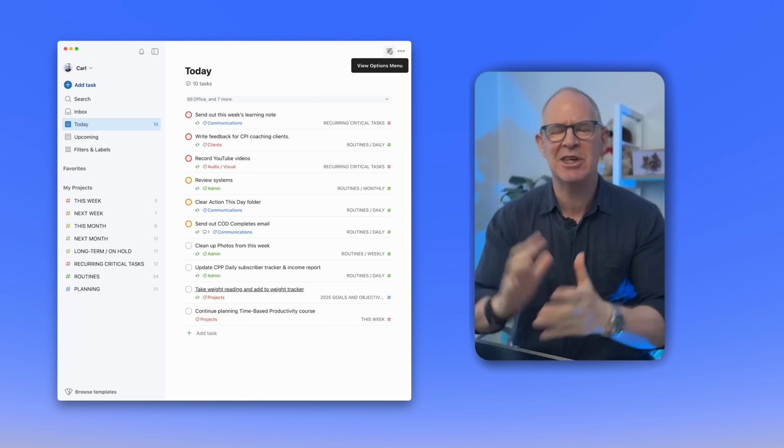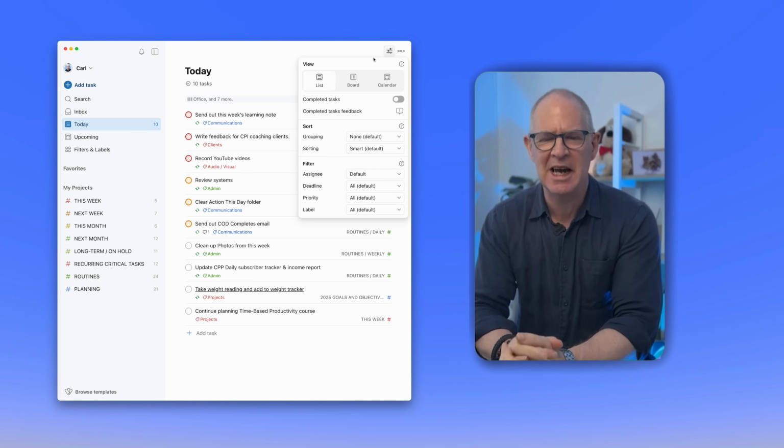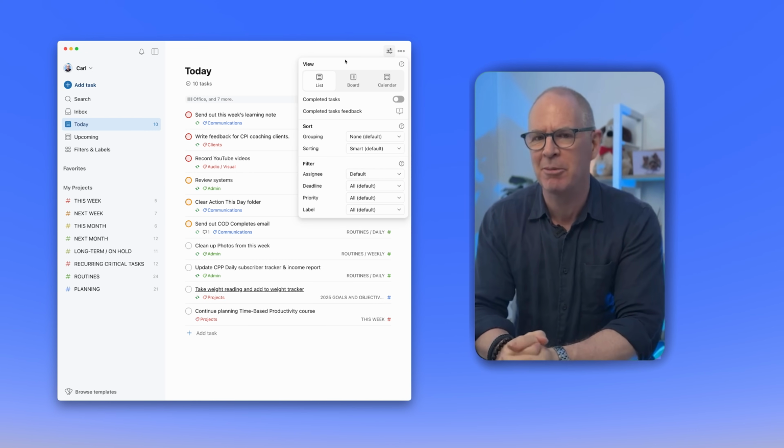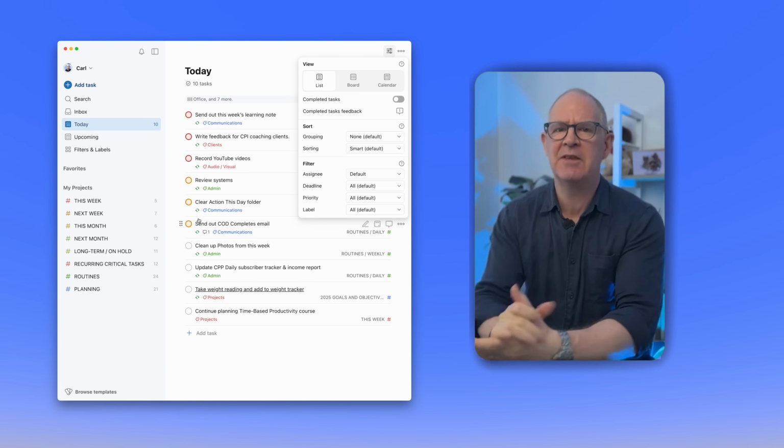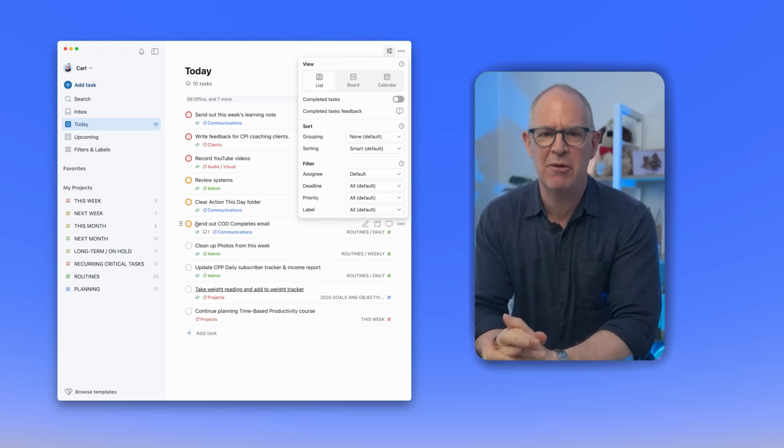But to sort the wheat from the chaff, as they used to say, because I have not heard that for a long time, what you can do is you can go into the view area up here on the top right, and you can start changing things around. Now let's take the very simple one. Let's just use the flags.